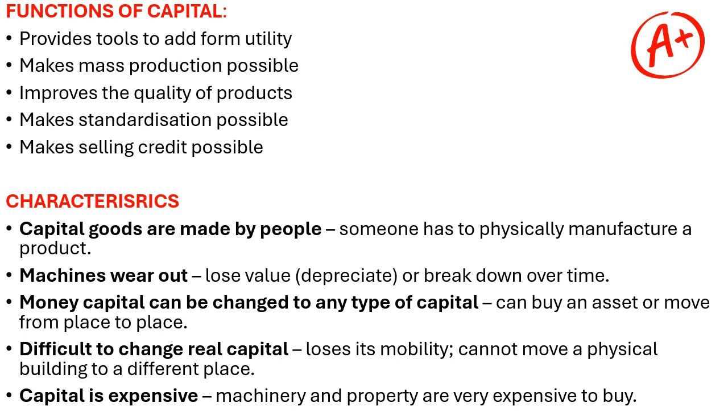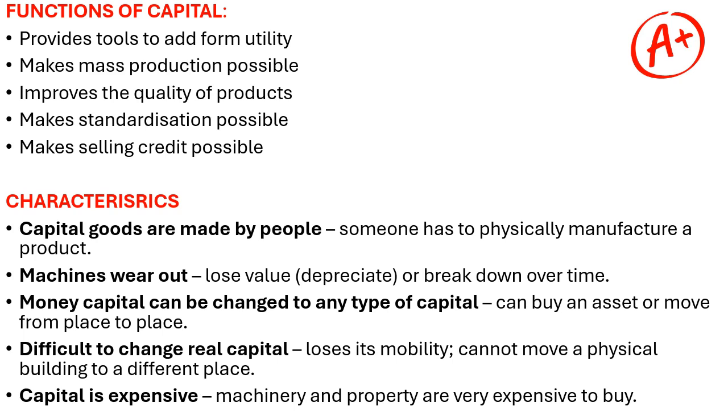What do we mean by form utility? Before we get to form utility per se, remember in grade 10 when doing the basic concepts, you were introduced to what is utility in an economics context. Utility in economics, we talk about the degree of satisfaction that the consumer derives when consuming goods and services, final goods and services. So these tools, guys, are provided by capital in order to add form utility.